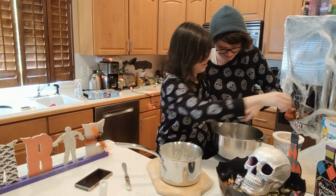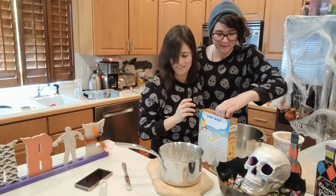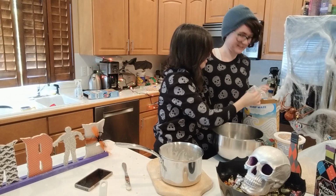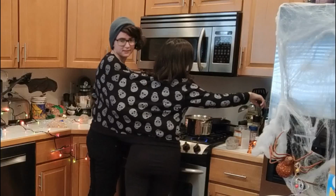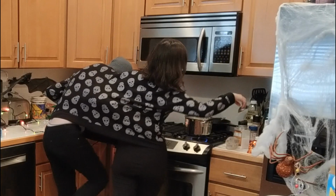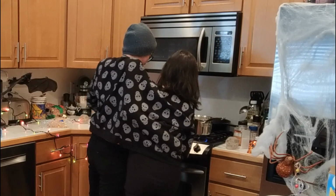See, this one we're gonna learn from our mistakes. We're gonna put the cereal in beforehand. Oh, good call. Well, let's put like half of the cereal in and then put the marshmallow in and then the rest of the cereal. Yeah. It's in the thing. Well, allocate your spoons. Wait. Before starting. Where? Okay. That works.